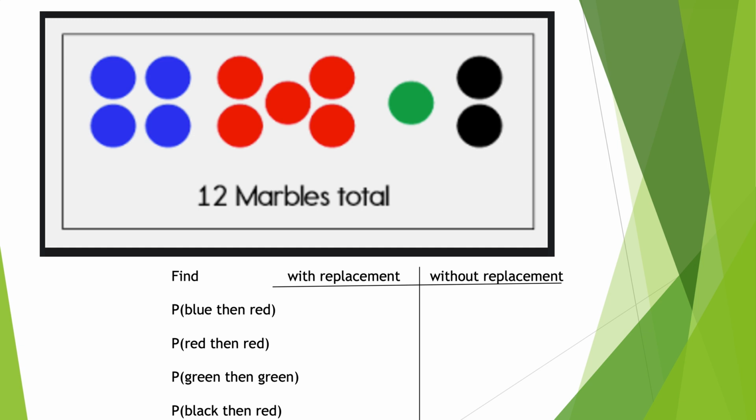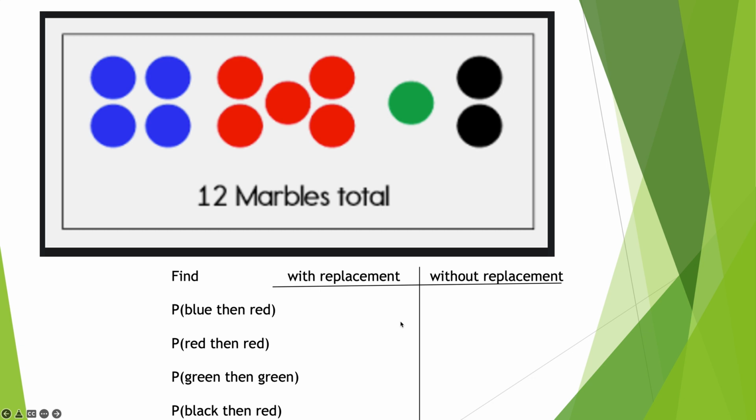So for blue then red with replacement, that means that you're going to pick a marble, pretend they're all in a bag, right? You shut your eyes, you roll your hand around. I shouldn't shut my eyes, I might fall asleep. You roll your hand around in the bag, you pull out a marble, you look at it, it's blue. You say, wow, pretty cool, I got a blue. Then you put it back in again. Then you run your hand around the marbles and you pick it up and you go for a red this time. Get a red.